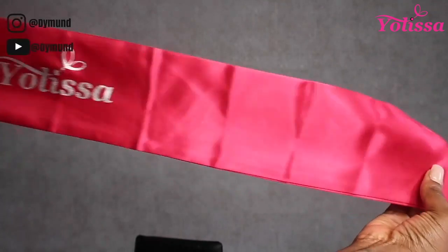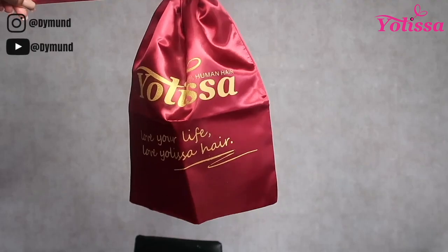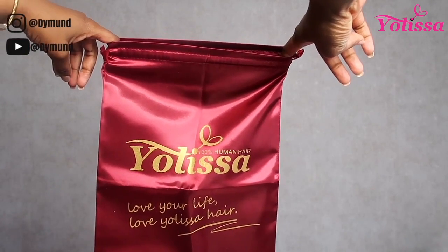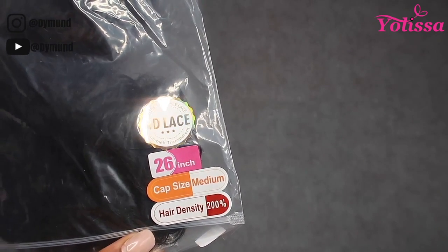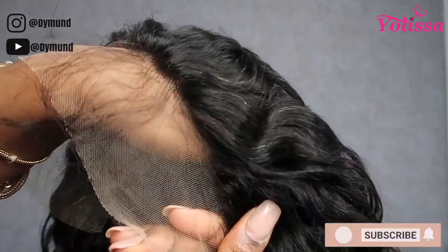In the package, I got this brown wig cap, I got a satin head wrap, satin edge wrap as well. And you also get this adjustable band, which you can add to the wig if you feel like it's too big. And also this satin bag, which you can keep your wig in and it won't make it dry. I got the 26 inch, hair density is 200. And this one is in the HD lace, baby!